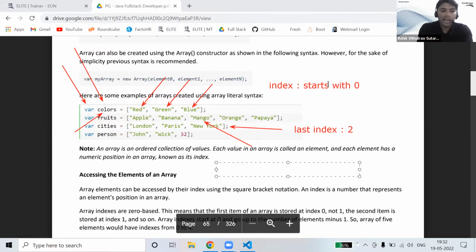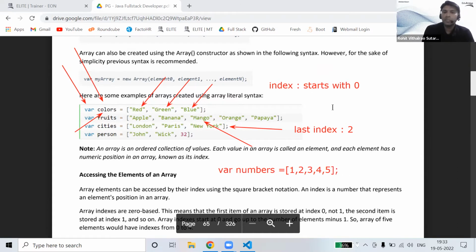Now, if I write var numbers, and after that I write 1, 2, 3, 4, 5. Always remember you have to end a statement with a semicolon, and in square brackets we write all these members, separated by commas.